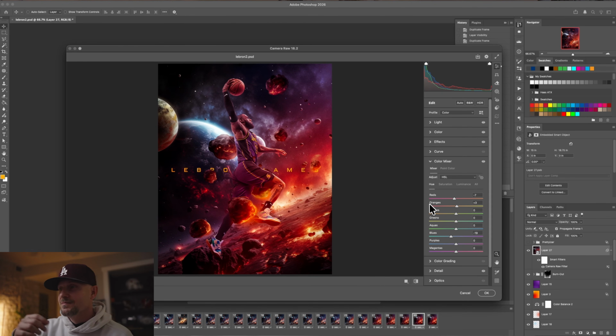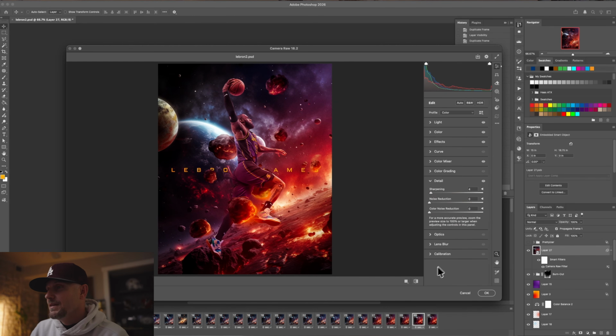Color mixer, looks like I got a little bit fancy with the colors there to get the reds, oranges, and the blues where I like them. Oh yeah, did some saturation in here too. You can see all those settings, and a little bit of the luminance to kind of brighten and darken those blues and purples, and sharpened it some. So that's a lot that I did in the camera raw feature.